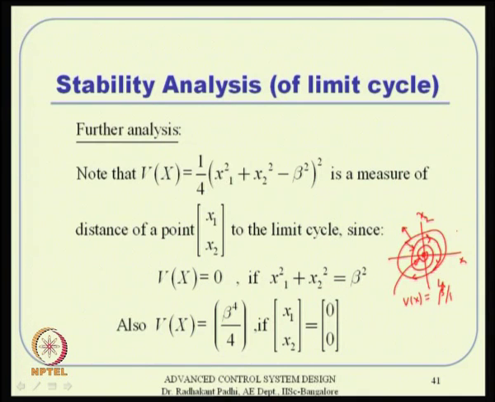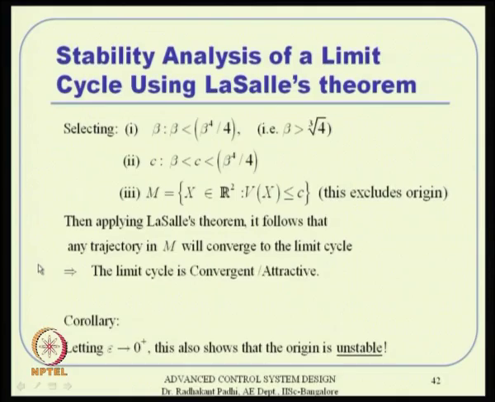Okay. And not only this side, I can start with that side also, and then ultimately I will converge that. So, on both sides there is a finite domain for which I can think that the limit cycle is attractive. In other words, we have already proved using LaSalle's theorem that the limit cycle is asymptotically stable. And also as a corollary, if I start very close to the equilibrium point, then also I am going towards the limit cycle.